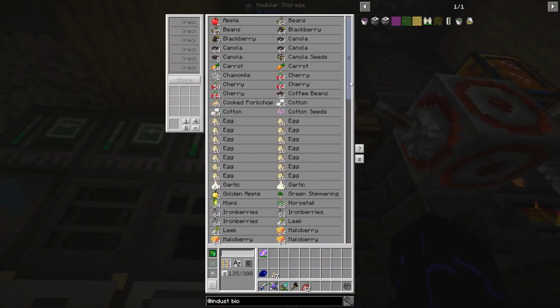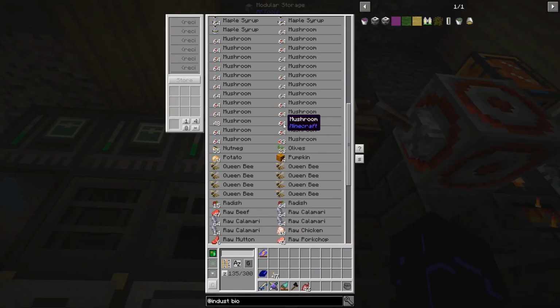I do have some in here as well. When I move those machines over, we definitely got... You know how hard it is to tell the difference between brown and red mushrooms when you're colorblind? I mean, it is crazy. Why has it got to be so difficult?